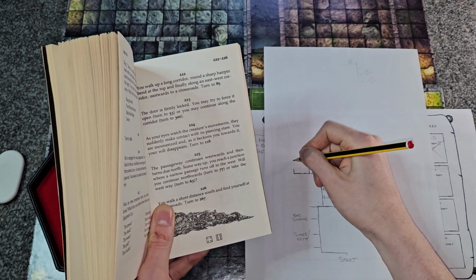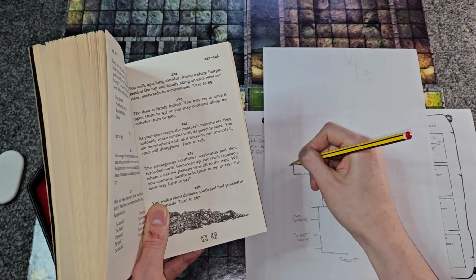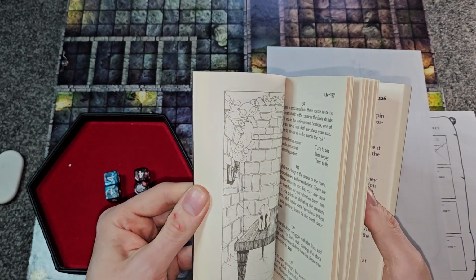Okay, so I think we're going to go west. I hope I'm drawing this correctly. We're going to continue with west. Turn to 63. Okay.